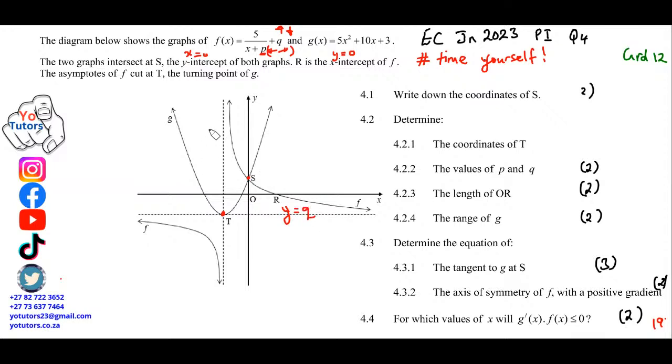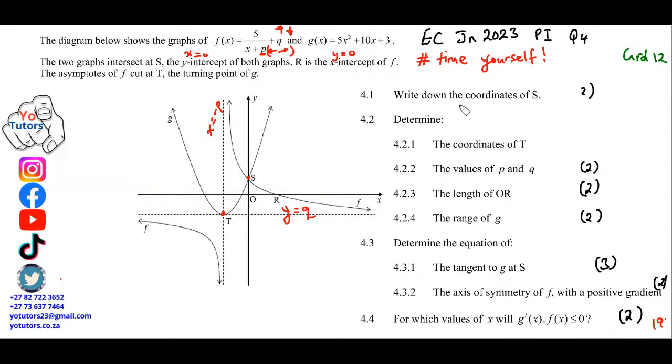Then here I want to tell you something that is different. When you're looking at this, you can't just say x goes to p, but put it as negative p. What do I mean by that? Whatever value of p that you find here, you must actually use the opposite sign. Because when p is positive, you shift to the left, and when p is negative, you shift to the right, in order for you to not have the 0 at the bottom there.